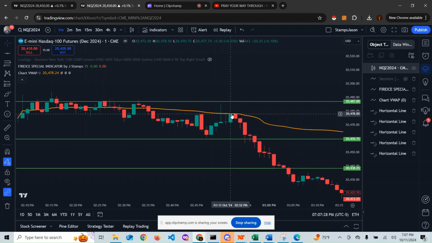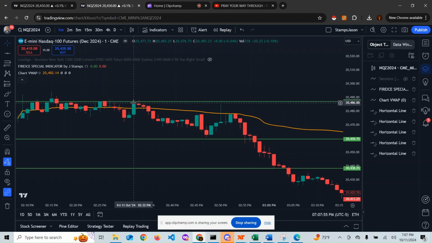Again, this falls under the support and resistance category, which means just because price closes above this area, or this VWAP, it doesn't mean it's going to continue higher. One thing you want to pay attention to is making sure the very next candle closes above, but as you can see here, that would not have been a successful trade.